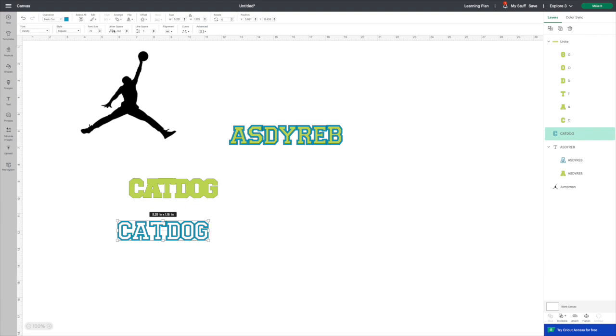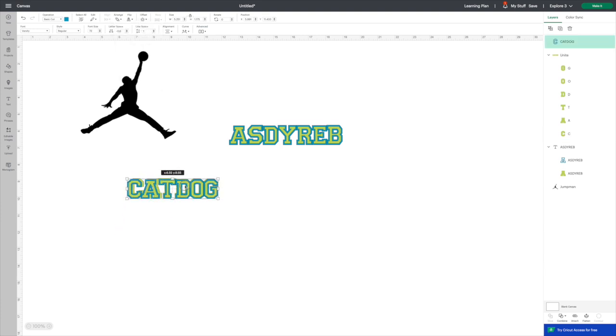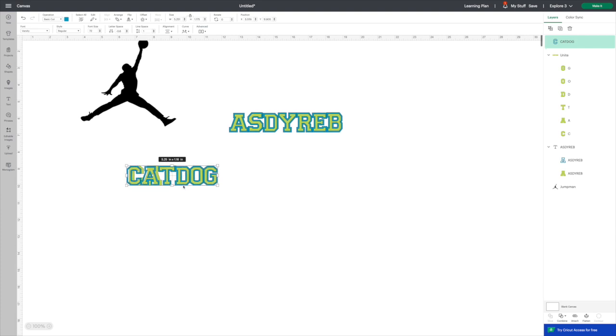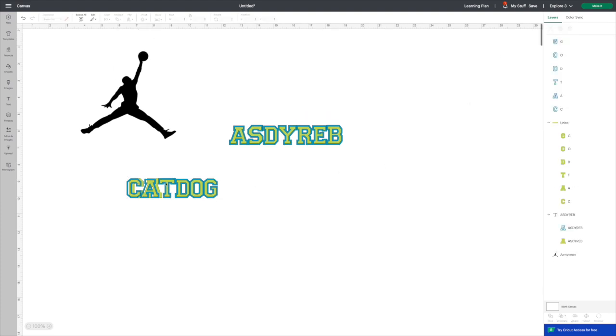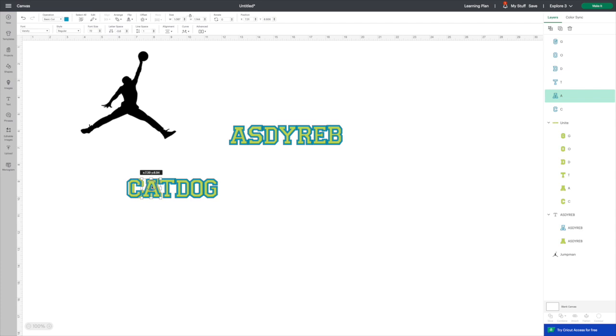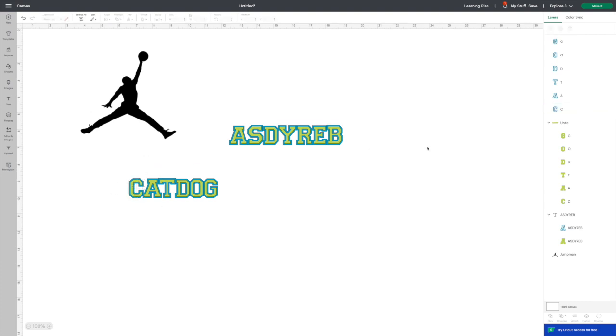Then we're going to go to this one. We're going to go to arrange, move it to the front because we want it on top. You're going to line up some of the letters that do touch like that. You're going to go to ungroup. And now we have to move the A. And if you got to get close to this computer to make sure you get it exact, you want to get it to lay exactly on top. Right there. See that?